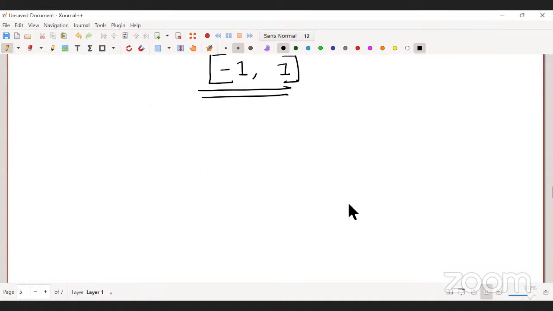Any other doubt? Sir, in Desmos, how do we give the log base? I cannot see the log graph in Desmos, like log base 2 of something. You have to use the underscore. Yeah, then only you will get it. I'm not able to get it, that's why I'm asking. Yeah, you use that underscore. Yes, it's working. Okay, fine.